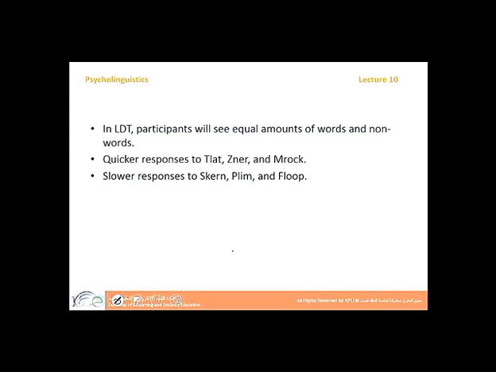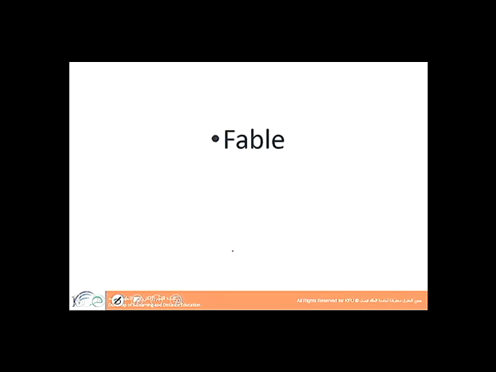Now you should calculate how many words you have marked as words and how many as non-words. Just count how many words and how many non-words you have. And by the way, in the real task, this is how the words are going to be shown. They are going to be shown like that. So quicker than I showed you, but I just wanted to give you an idea.